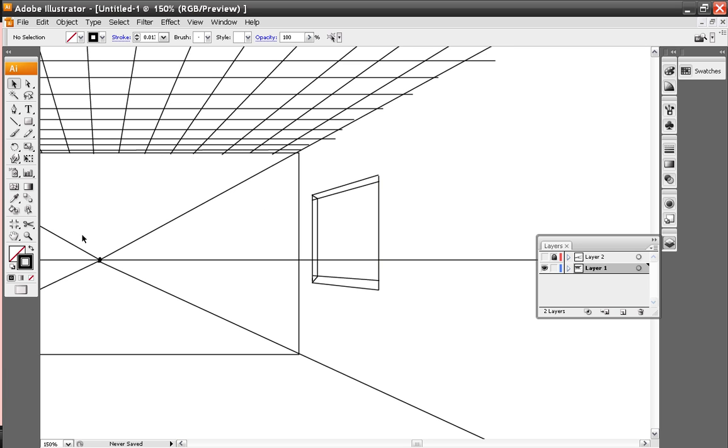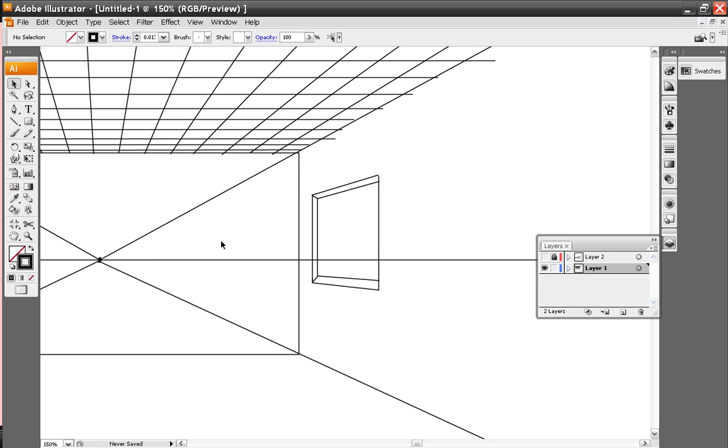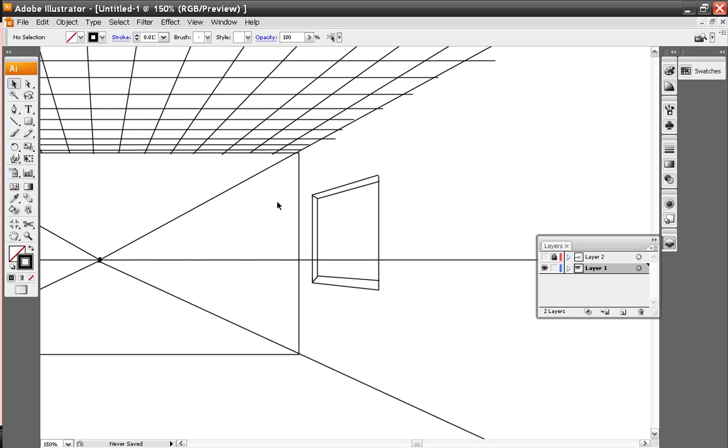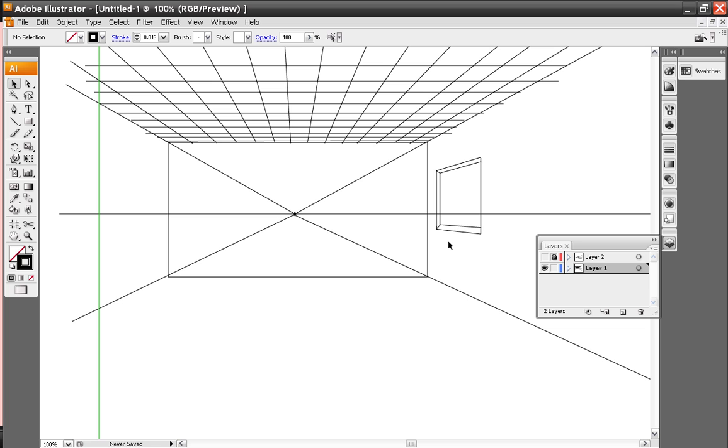Right. So then, actually, I forgot to. I needed to go all the way to here when I was erasing. So just click on those points. It's easier if you zoom in sometimes. And then I can click here to get rid of that line and that line. Right. So now we have part of the window. I can also get rid of that horizon line, but I'm not getting rid of it yet, so I would still need it for drawing everything else. So anyway, as you can see, that's a quick window.